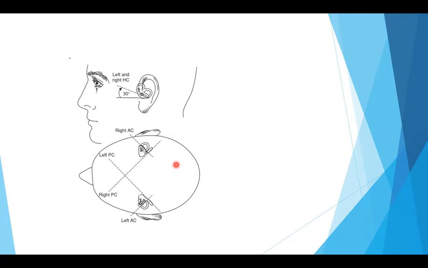But with regard to the anterior and posterior canals, the two anteriors and two posteriors are not paired. They are paired differently. The anterior and the posterior of the other side are paired, which means if your right anterior semicircular canal has detected an excitatory movement, then your left posterior canal will send inhibitory responses. Likewise, if your left anterior canal is detecting an excitatory motion, the right posterior canal will send inhibitory responses. Also, if the posterior canal of the right side is finding an excitatory movement, then the anterior semicircular canal on the left side will be sending inhibitory responses.